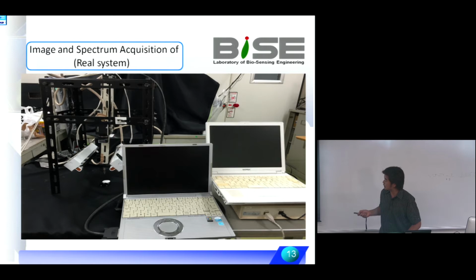And this is the real condition of my system. This is the sample, this is the optical fiber I set here, this is the camera, and these are two lamps. This computer I used to get the display picture from the camera, and to get the spectra information from the portable spectrophotometer. I'm using this setup in a dark condition while I'm doing my research. There is no light in this room.